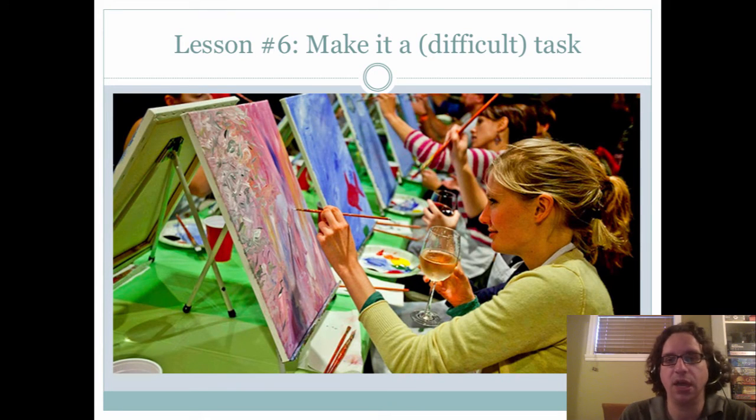What else matters? Make it a difficult task. We already talked about this when we saw the principles of active learning. But taking what you want to teach and making it into a task, as opposed to just asking them what are the characteristics of Romanesque, instead showing them buildings, like okay, what is that? Then it becomes a task and hopefully a difficult task. This is how you'll have engaged students, right? The brain and all that work. Whatever it is you're teaching, it needs to become a difficult task before it is active learning.